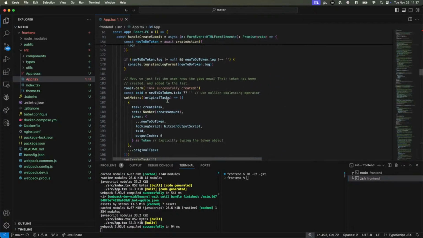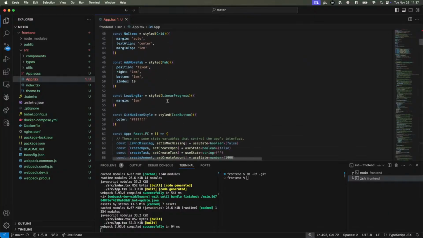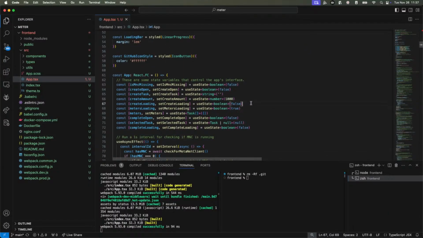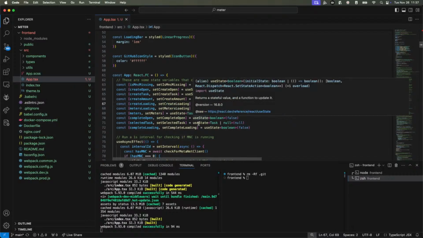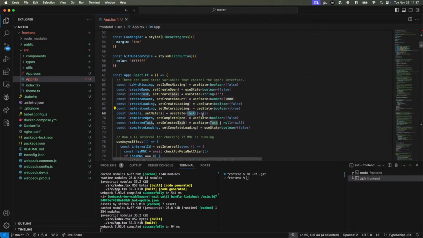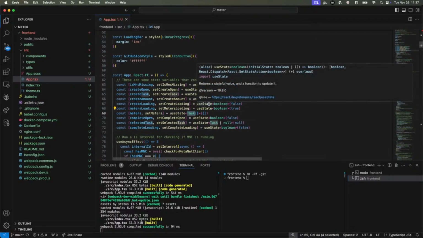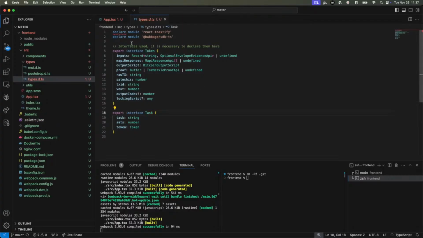We can annotate our types as well. So currently we have these meters. We've got this task type, and let's jump to declaration. Let's just change this. We've got a value, and it's a number.